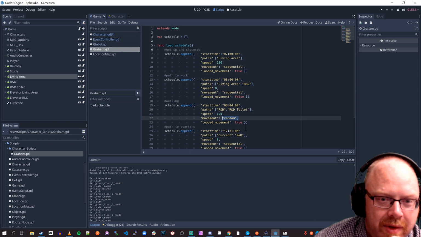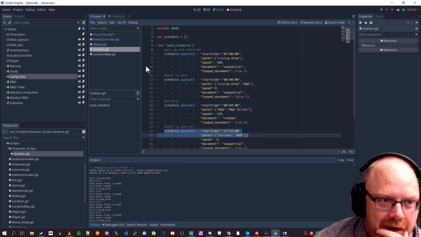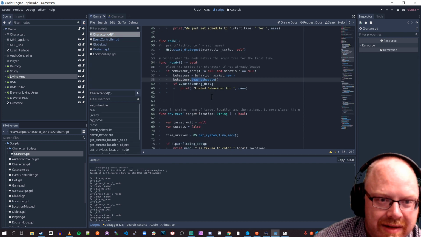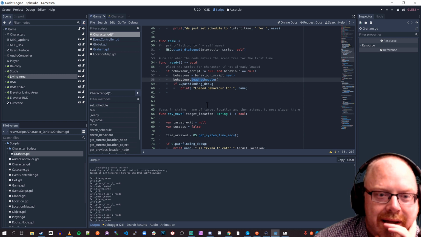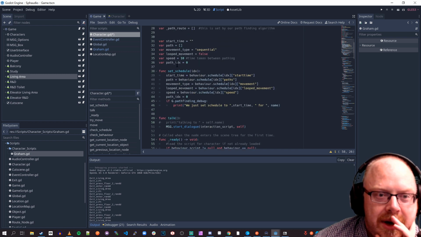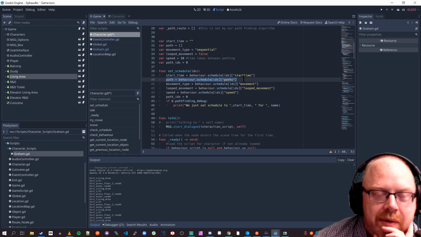Okay, so we're loading up all of this, and we're stepping through this array, block by block. So that's our main index, right? It's not our path index, because our path index is stepping through the path that we define. So when we set our path here and set schedule, that is when we've got to redefine this path based on where we want the guide to go. So we don't want to have to list out every location.